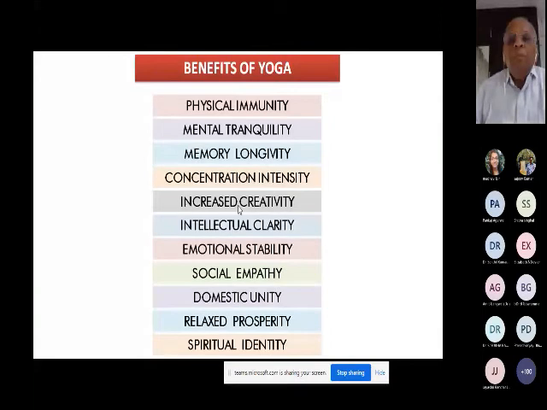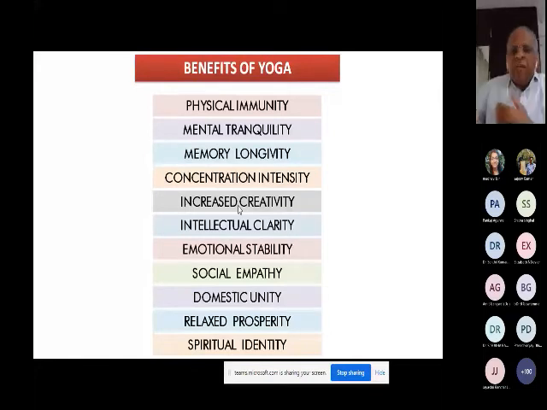And that's what yoga is all about. Yoga works on all these things. It makes you physically strong. Mentally, you will be very peaceful. Your memory power will increase. You will be able to concentrate very nicely. Your right brain will get developed and therefore your creative instincts will improve. You will be able to decide very correctly, right decisions at the right time from the intellectual point. You will not be given to bad emotions like anger, jealousy, frustration, greed, lust, all nonsense.